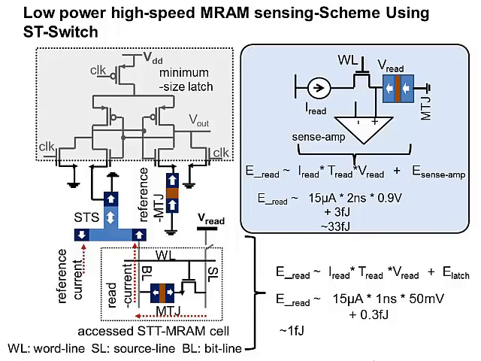So this is essentially a two-stage comparison. The first stage converts the MRAM data into the spin mode information in the sensor, and in the second stage, a minimum size latch converts the spin mode information back to a digital data. Because of the low voltage and fast read provided by the spin torque sensor, we can get an order of magnitude reduction in read energy as compared to the conventional analog read schemes.